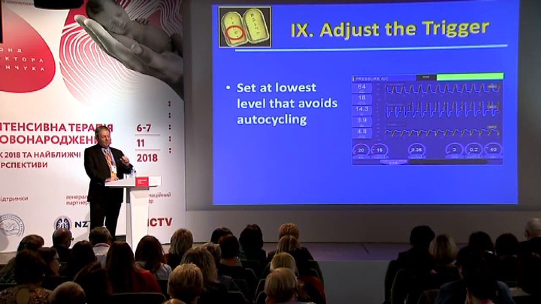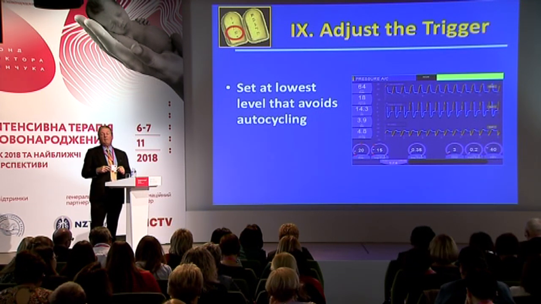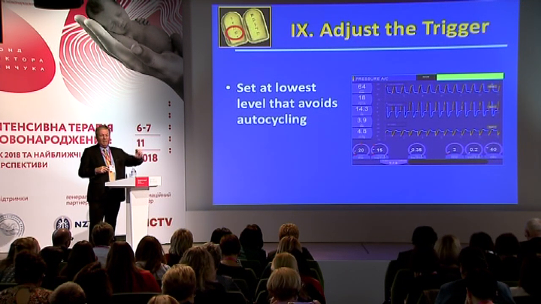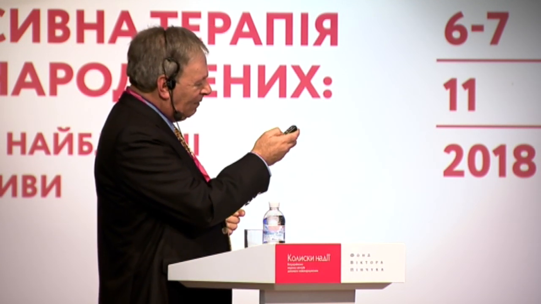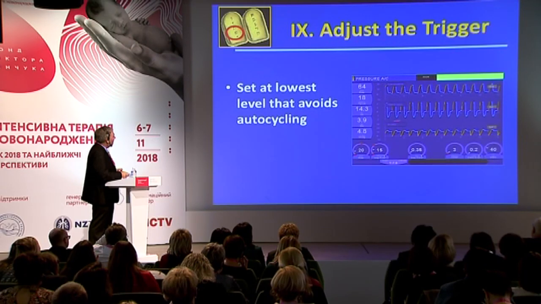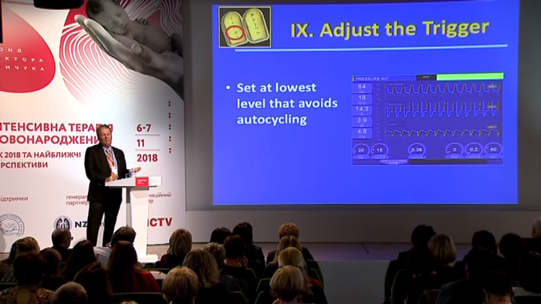Autocycling can occur if there is excessive condensation in the ventilator circuit that moves back and forth and creates a flow change. The way that you can determine that this is autocycling is several ways. Number one, first recognize it. You see that on this ventilator, all patient-triggered breaths are in yellow as opposed to machine-triggered breaths, which are in red. Secondly, every one of these breaths is exactly the same.